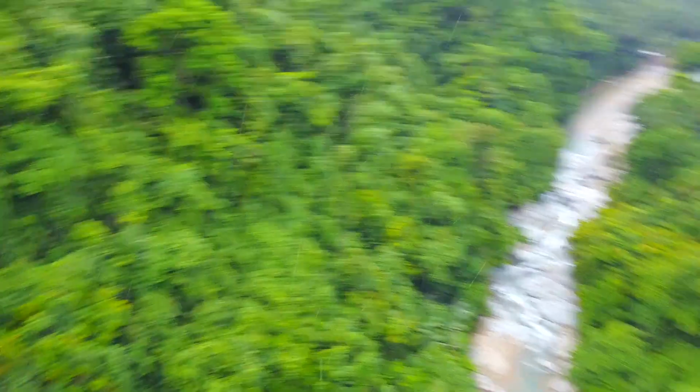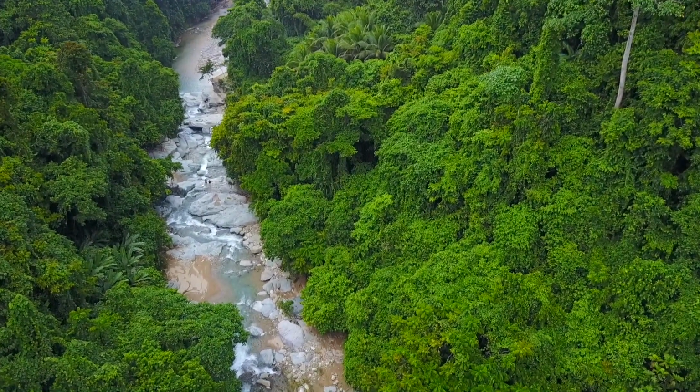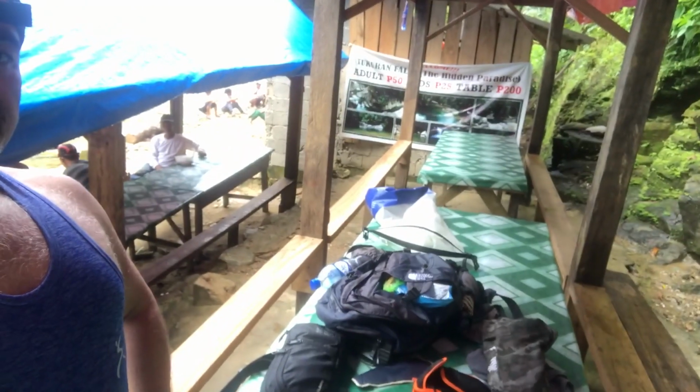I was up on the falls flying the drone and there were a couple of sprinkles of rain, but it wasn't raining, so I'm like, yeah, I'll be all right. So the drone's got to be 100 meters up, probably 100 meters away, and I can feel the heavy drops starting to come, and I'm like, oh boy, this is a downpour. So I, what can I say, hastily, cinematic mode, flew my drone back to the rock that I was on and landed the damn thing in the rain. And luckily I had an umbrella and a waterproof bag.